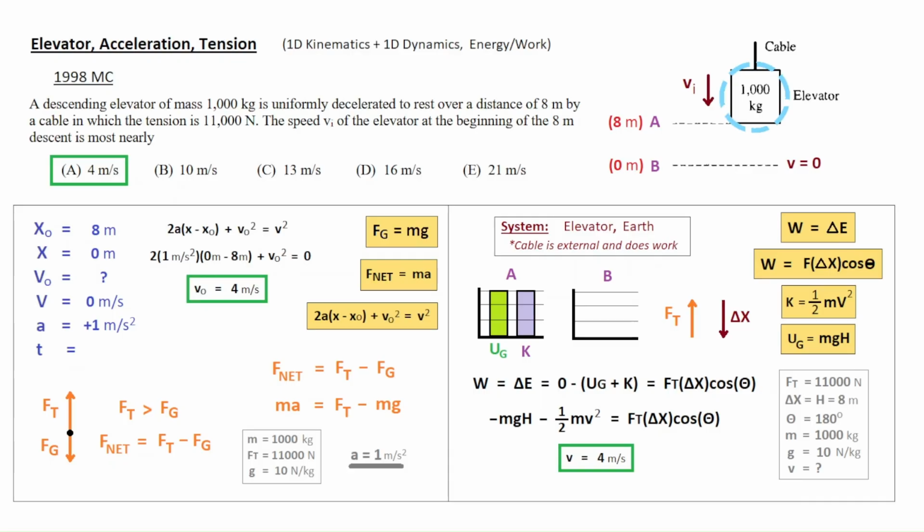To summarize, as we get deeper into the physics year and we learn more and more concepts, we will often run into questions that can be solved multiple ways. This is an example of that. So it is up to you as the question solver to choose the route that you are more comfortable with, whether that be kinematics and forces on the left or energy and work on the right. You're thinking about which you can do more accurately, of course, but also which you can do in a quicker amount of time because there is a time limit for the multiple choice section.